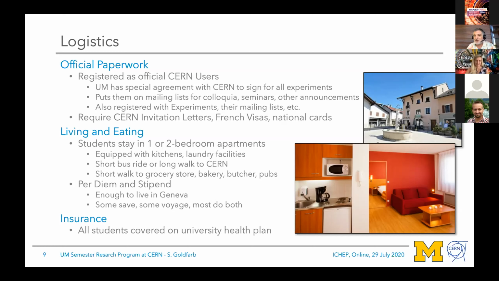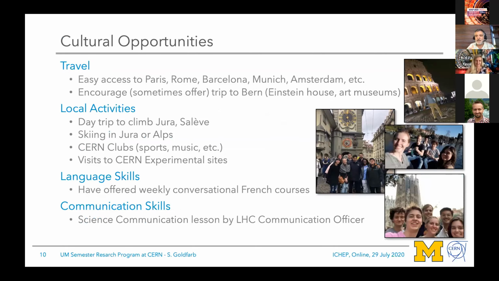It's not easy to do in Geneva, but they stay in Saint-Genis. They hop on a bus. We usually get them bus passes, and the apartments are not bad, so they're okay with that. We also make sure they're covered with a health plan, and that's been used. I'm here as the local coordinator.